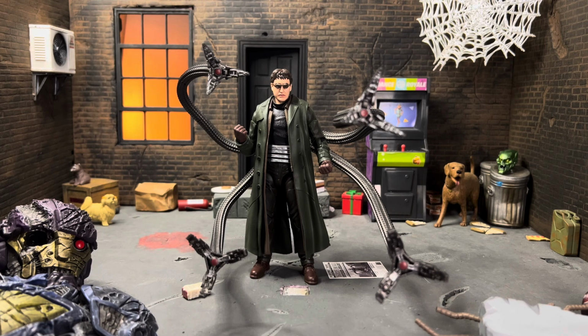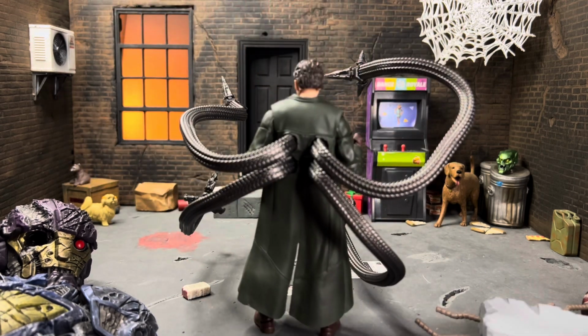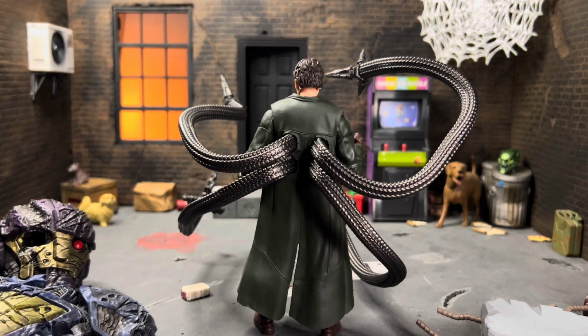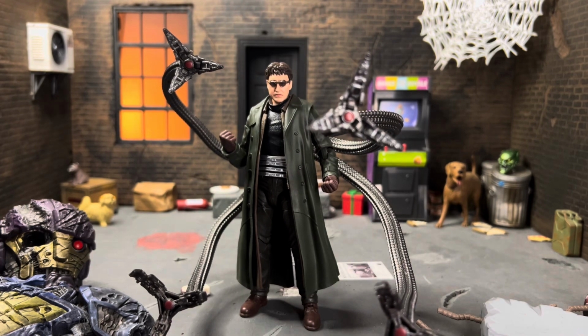my mind completely. The only issue that I have with it is that the tentacles themselves are a little stiff, but I think that's just because of how thick they have to be. And honestly, with the fact they are stiff, I feel like that might be more beneficial to the figure. It just is something to take note of. The arms are actually either fused or whatever to the figure. I haven't tried to pry them out because I don't want to ruin the figure. But when it was in the box, the tentacles were already inside the figure, which is just awesome. That is the biggest issue that I had with the comic Doc Ock, so that automatically made this figure so much better to me.